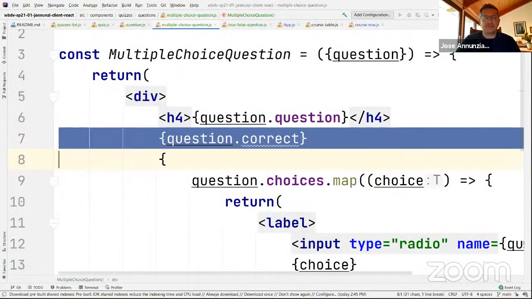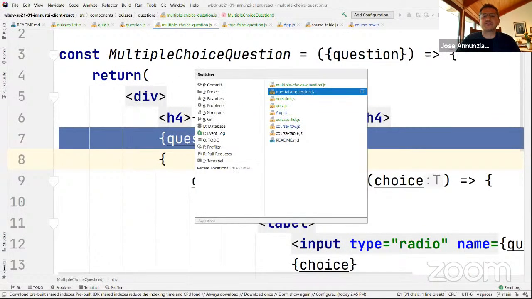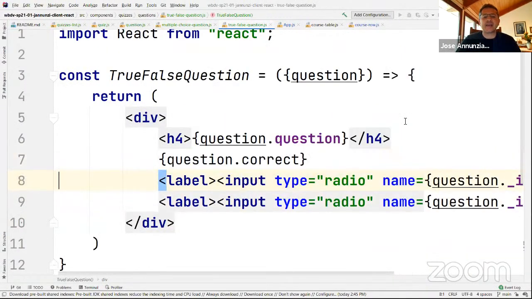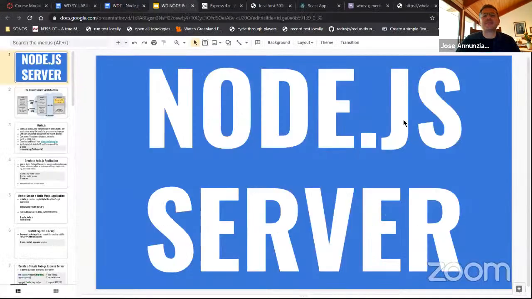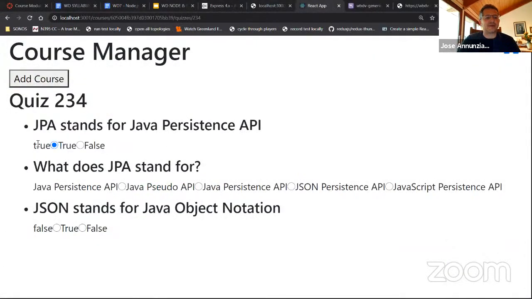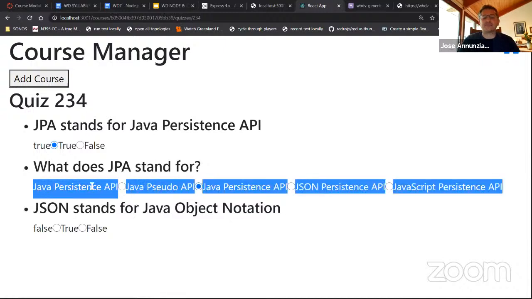Maybe in both cases, just for debugging, just for your own sanity, you can see the right answer is true, and here's the right answer. Java persistence API. So basically, you're going to select these, and whatever you select, you're going to compare against the right answer.